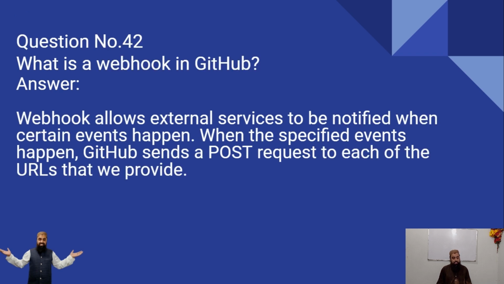Question number 42. What is a webhook in GitHub? There is a separate option of webhooks in GitHub. A webhook is not just limited to GitHub. It is used everywhere in our web applications, and it allows external services to be notified when certain events happen. These are alerts, and when the specified events happen, GitHub sends a post request to each of the URLs that we provide. So it is just like a notification, and when some event occurs, GitHub sends a post request to each of the URLs that we provide. So that is a webhook in GitHub.